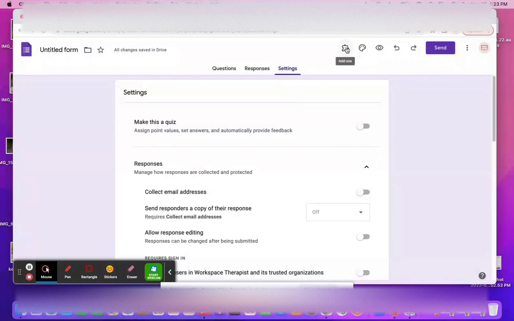Okay, so those are the settings. Now this little guy right there, that little puzzle piece, those are add-ons. So there is an add-on called Form Publisher that allows you to take the submissions that you've received and have them sent to your drive as a Google Doc and or a PDF. I do use that. It's a whole other add-on, and it's a whole other video. Actually, I'd have to explain how that works, but there is an add-on called Form Publisher.